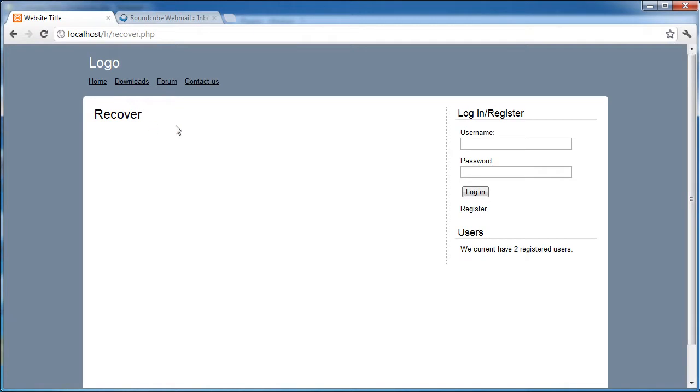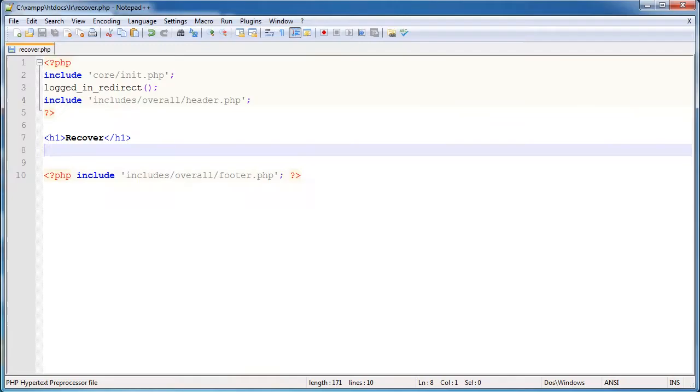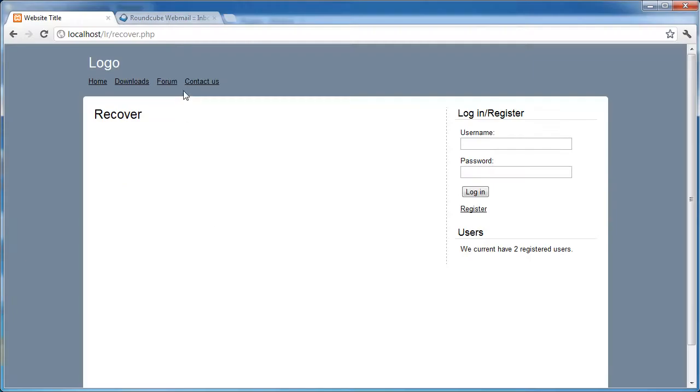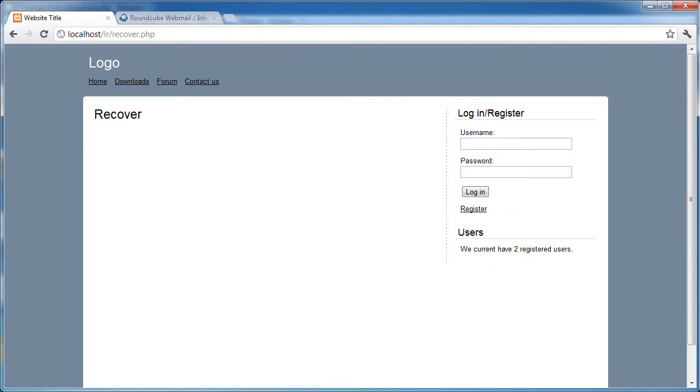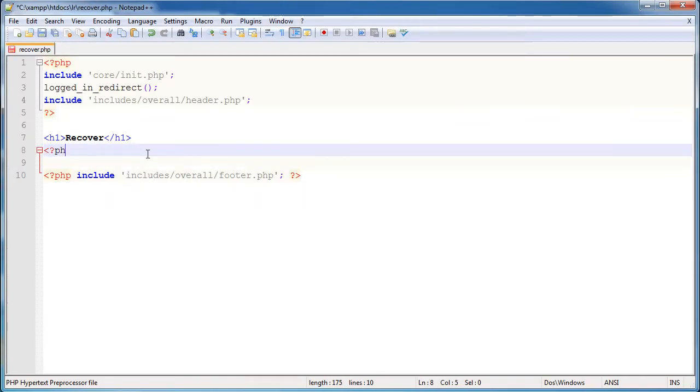So that's what the recovery page looks like at the moment. I'm going to go ahead and add some links here to recover a username or a password in a moment. But just now, I'm going to go ahead and allow this get parameter to be passed, and I'll show you what it's going to look like first. It's going to look like mode equals, and it'll either be username or password, and depending on that we'll do different things. And as I said, this just allows us to have one page to do both jobs. So let's go ahead and start to do this first of all.